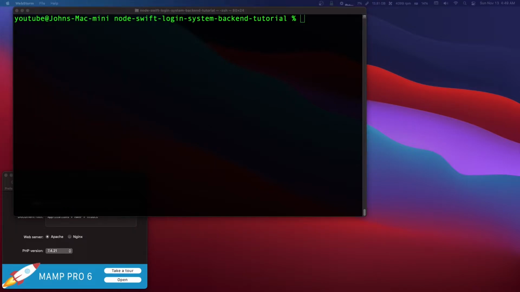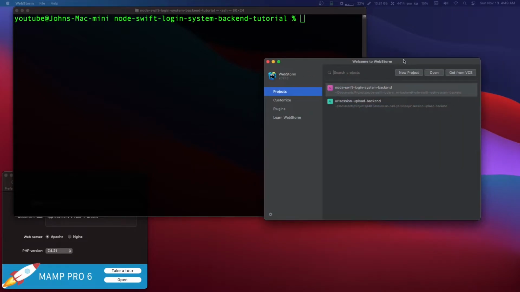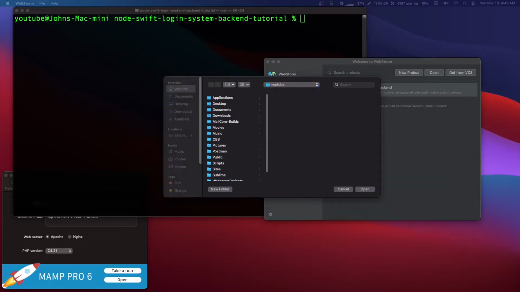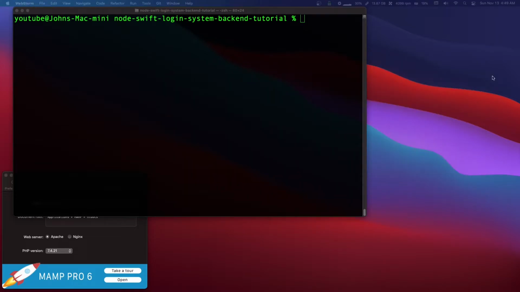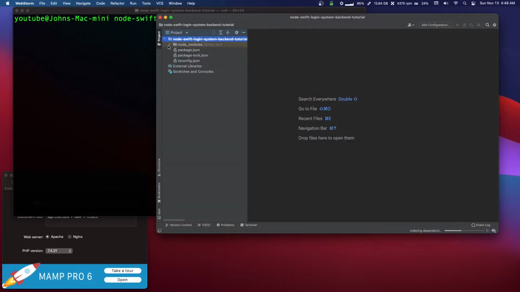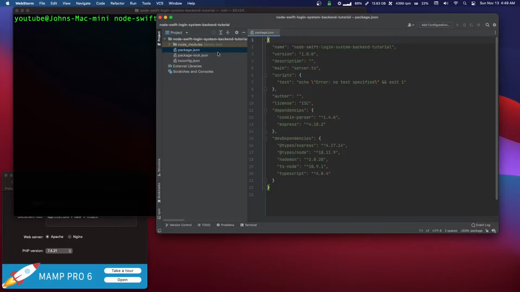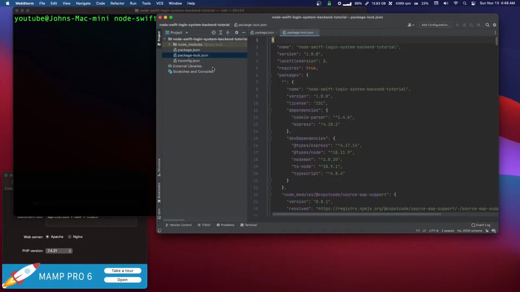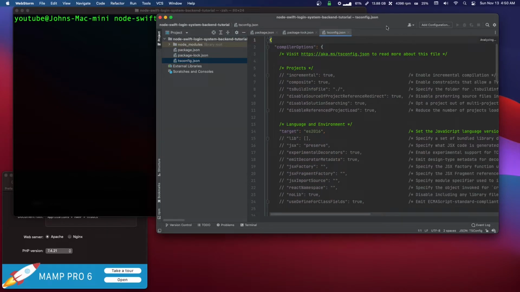So now it's up to you which editor you want to use. Doesn't really matter if you use VS Code or WebStorm. I think WebStorm is paid, but I have a license for the next month, or maybe it's only like 2 more weeks, but you're going to want to find your project. You can literally just drag it in and then open it. You're going to have your node modules, your package.json, your package-lock, and your tsconfig. So the tsconfig is what we're going to focus on now.